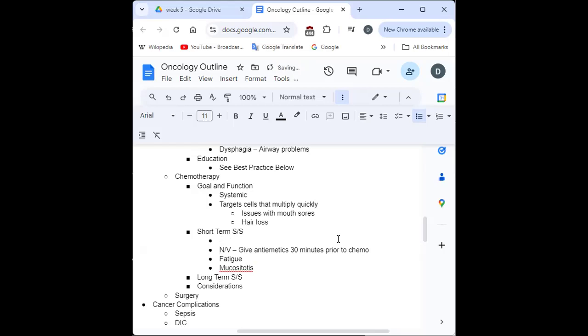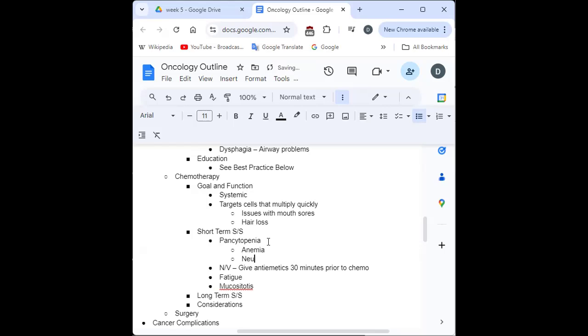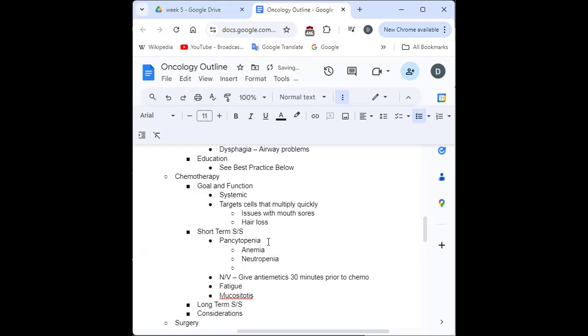think about every time when it comes to cancer and some of your therapies. It's that one word again, pancytopenia, which does in fact incorporate anemia like you mentioned, neutropenia like you mentioned, and then thrombocytopenia. So this is what I want you guys to think about. Instead of memorizing, oh, it does this and this and that, just kind of cluster it all down, pancytopenia. And then this is what's going to guide a lot of your interventions.